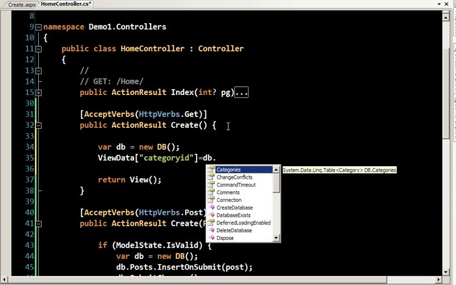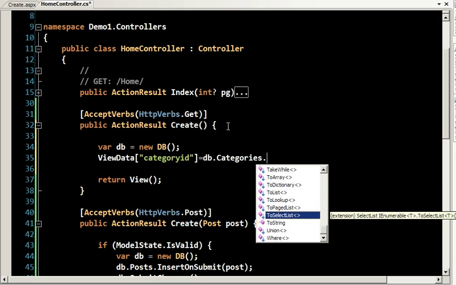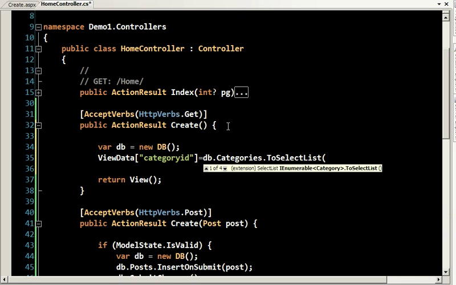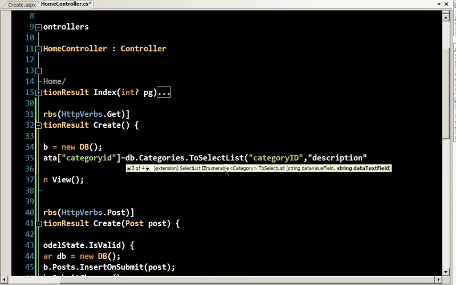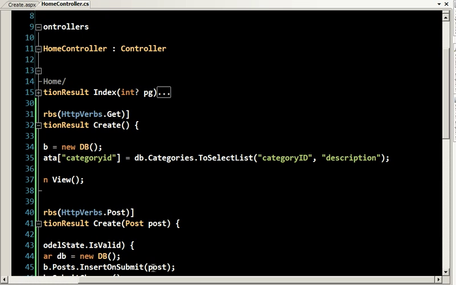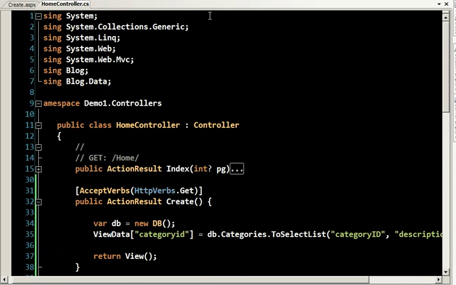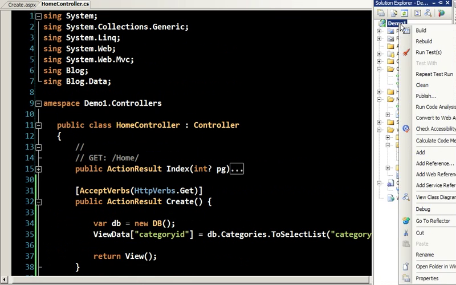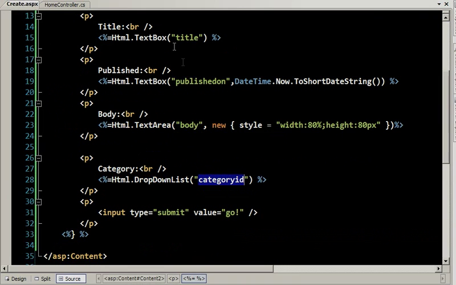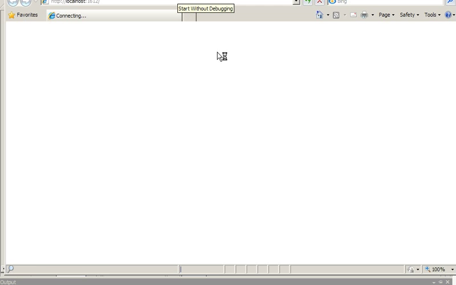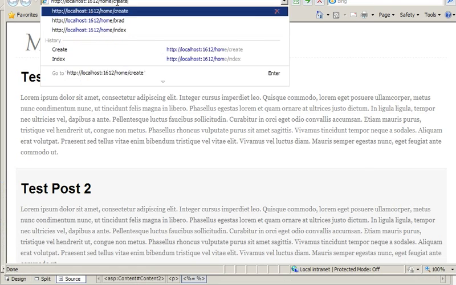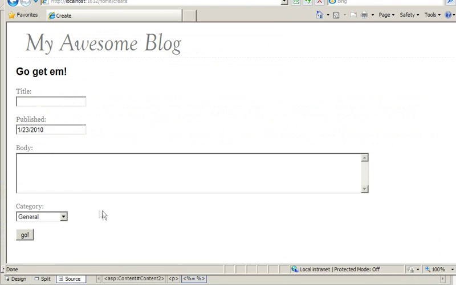So in this case, I can say db.Categories. And then since that's an IEnumerable, I can send this to a select list. And to do that, I simply come in here and then I can tell it, let's go one more, I want the data value field to be CategoryID, and then the data text field to be Description. That's it. Done. So now that the ViewData is a select list with the same name, I can then rerun and let's see, compile my site here and come back over here, make sure that everything is set. It is. So I can now just rerun my page here and we'll go over here to home, create, and I can refresh and done.